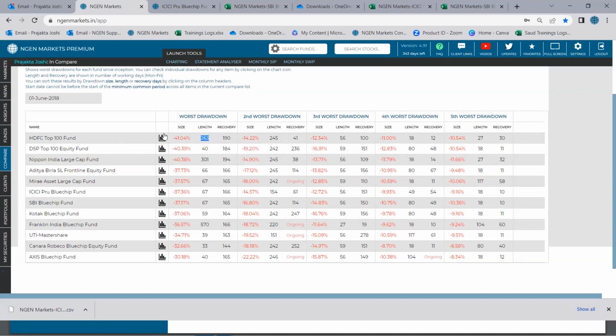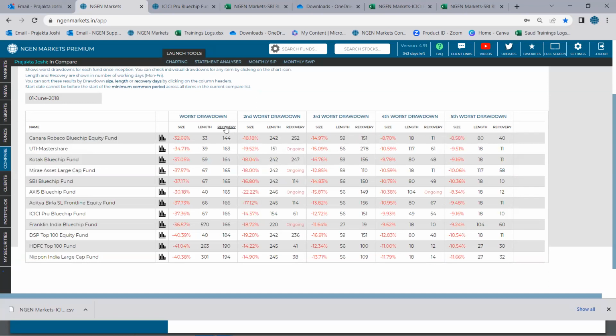On the other hand, the fund that we were just analyzing falls somewhere in the middle with a worst drawdown loss size of negative 37.36, which happened over 67 days, and the recovery was in 166 days. Now, if we were to sort them as per the quickest recovery, all you need to do is sort the heading as recovery, and we will see this from lowest to highest.